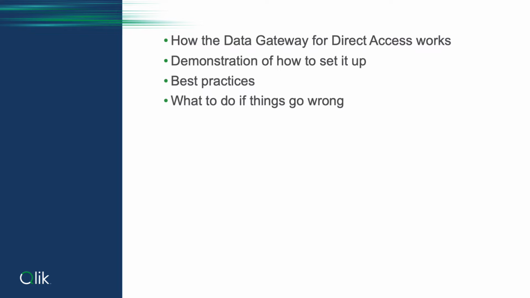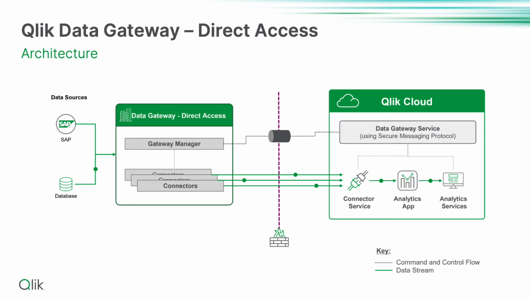Now, Nadia, for those of us who aren't that familiar, what is Direct Access Gateway and how does it work? Basically, the Qlik data gateway is a technology solution that facilitates secure access to organizational data for analytics purposes. This data gateway operates behind the organization's firewall. That eliminates the need to open any inbound firewall ports. It enables Qlik Cloud applications to establish a secure connection to data stored behind the firewall.